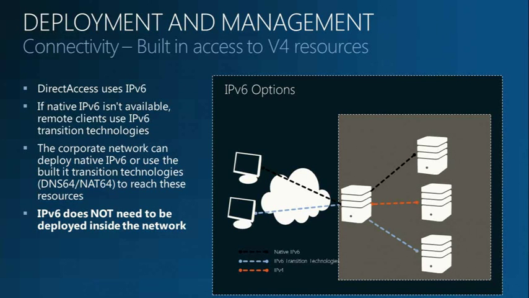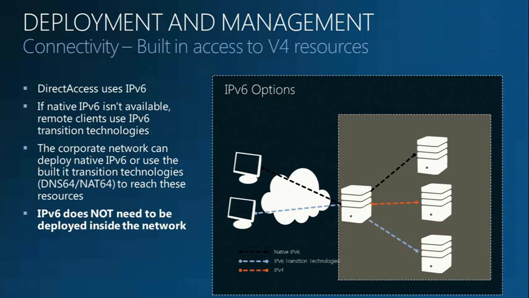So from a deployment and management perspective, I mentioned that I wanted to talk a little bit about this shift around IPv6. Fundamentally, not much has changed. The difference is that the fundamental ability for us to offer DirectAccess in non-native IPv6 environments was based around translation technology, and that translation technology was generally housed on the UAG servers. I mentioned that everything I'm going to show you today removes the need for UAG. What we've done is essentially migrated the translation technologies directly onto the DA Edge server experience in Windows Server 8.